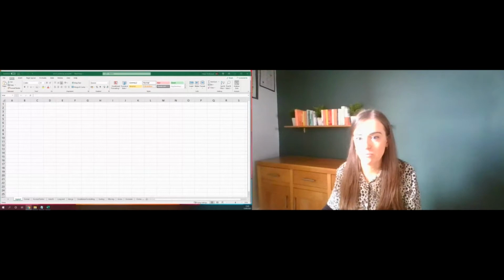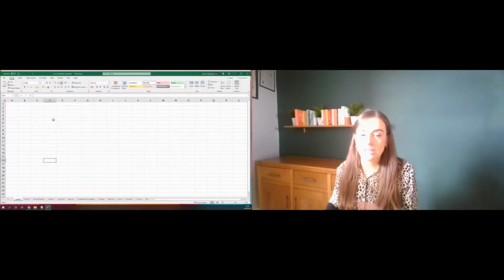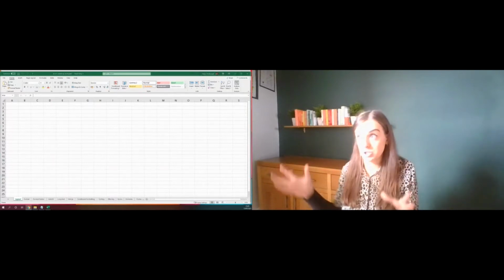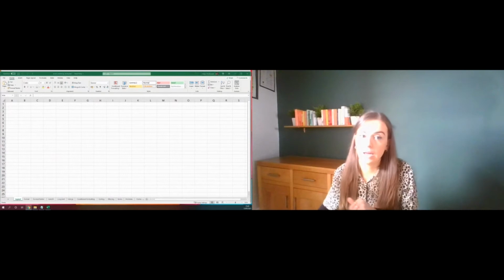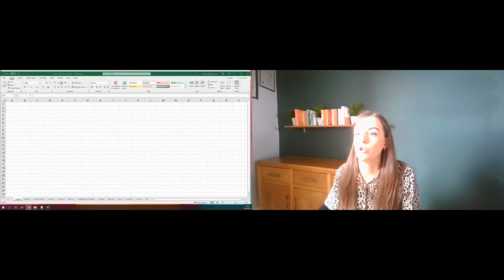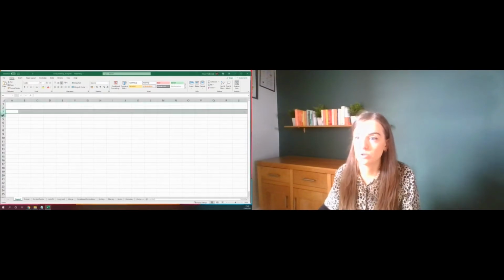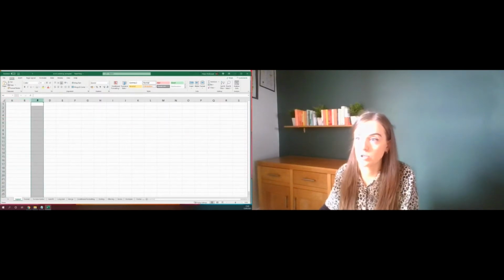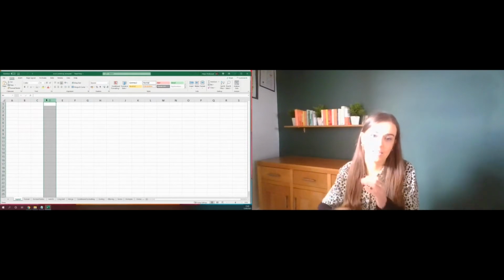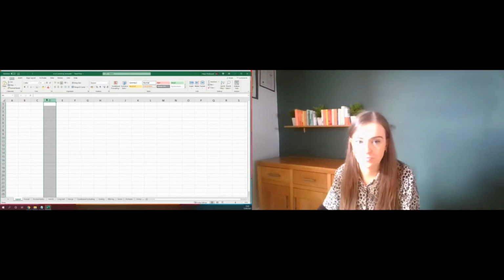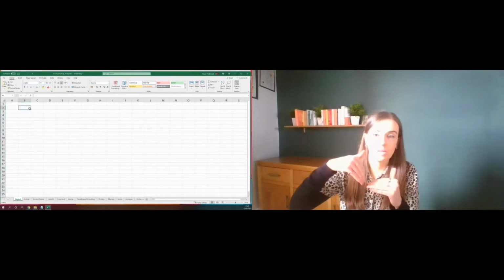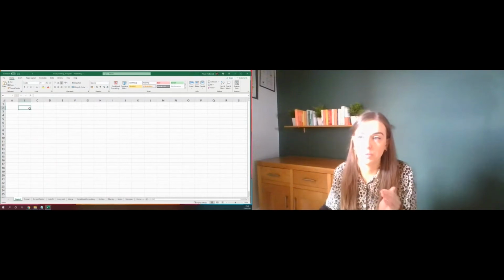So open. We're going to talk a little bit quickly, just so we're all up to speed on the terminology. The spreadsheet as a whole is called a workbook. Each tab within the workbook is called a worksheet. You've got your rows on the left-hand side, which are all numbered, and you've got the columns up the top, which are all lettered. Once they reach Z, it gets to AA, and so on and so forth. You can also click a specific cell, which is where a column and a row intersect. So here, that is cell B2.